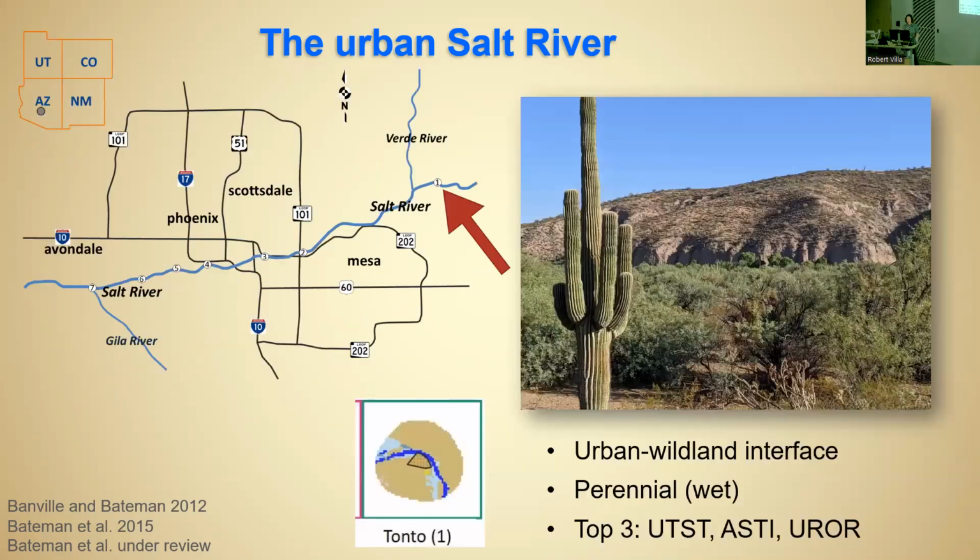And so here's a little bit of a tour just to reference a few of these sites. So sites or reaches, sorry, I'm using those interchangeably. So on Tonto National Forest, this is sort of a peri-urban site. It is on the National Forest, but this abuts Mesa. And so it's just like 5 miles from city limits, really. And this is a perennial reach. And so it does support cottonwood trees.